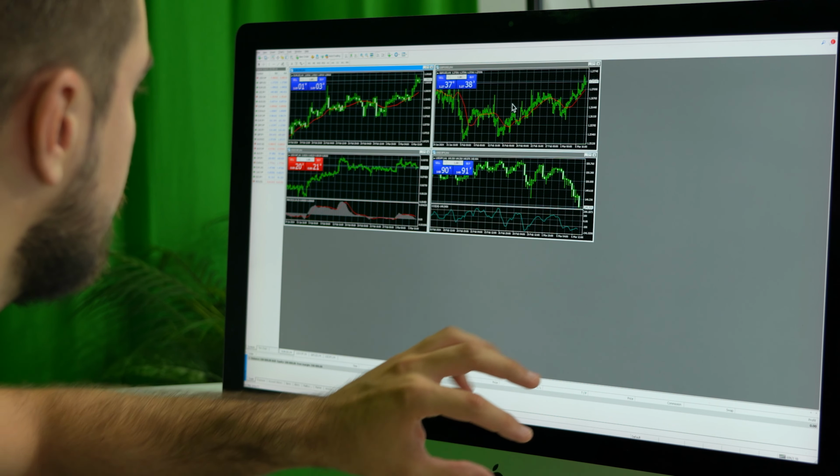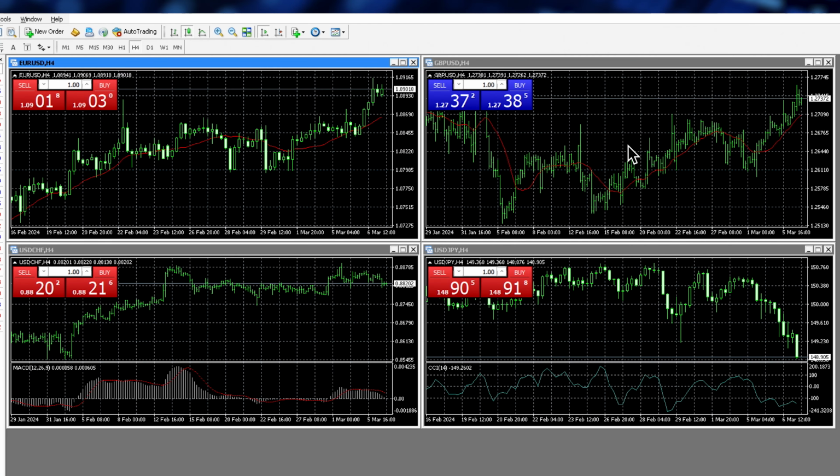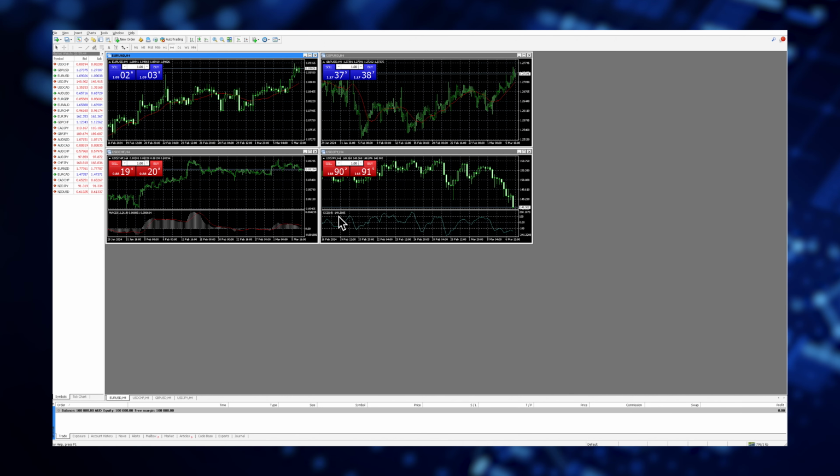You know, when we download, the first thing that we have is this. We're going to open maybe 3 to 4 charts here with this configuration. Each chart has a different configuration. This one has candlesticks with a moving average. This one has bars with a moving average. This one has only bars. This one has only candlesticks. Oh, sorry, this one has an indicator called MACD. And this one has an indicator called CCI on USD/JPY, right?